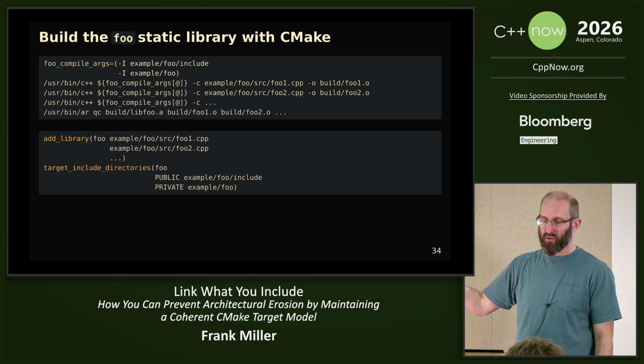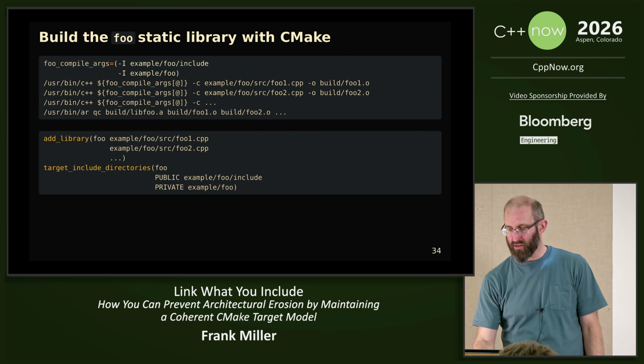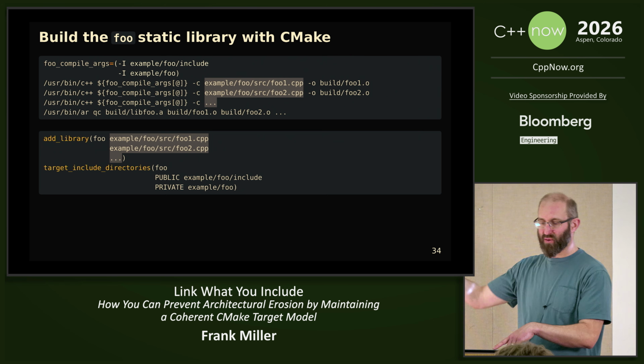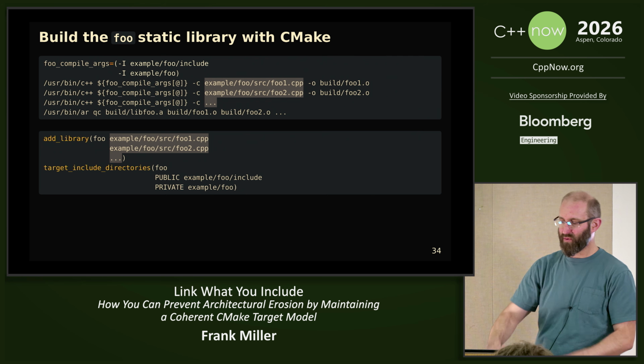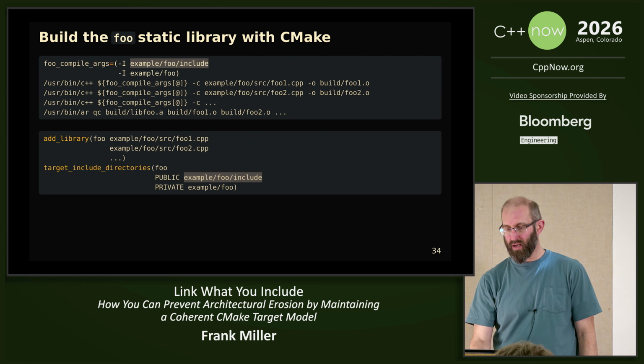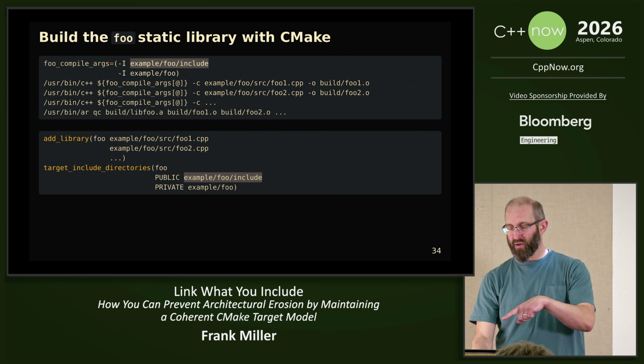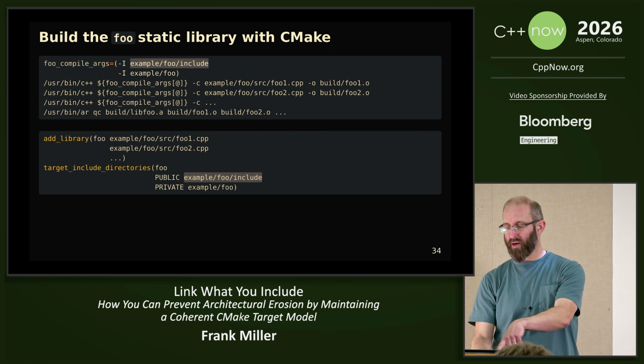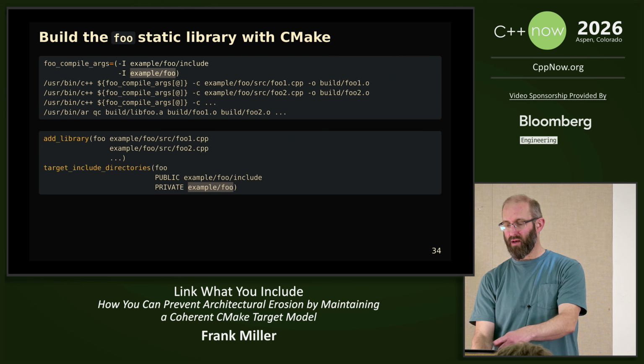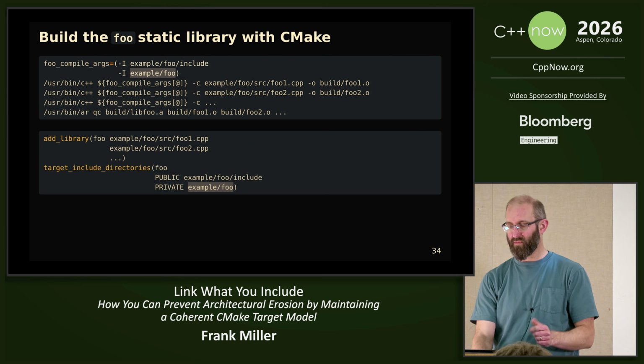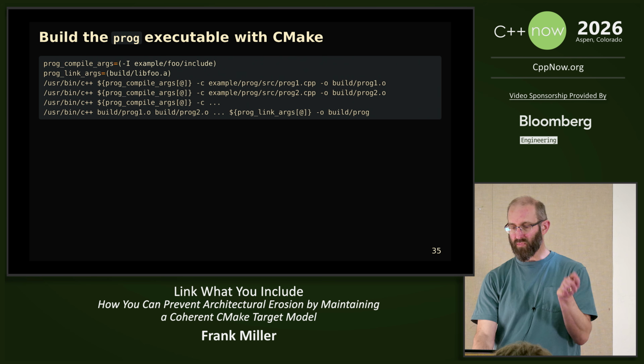And then we target include directories. So we add the source files. That's where they were, and that's where they go. And to the target include directories, we're going to pass the public include directory, the interface include directory as a public scope, and the private as a private scope. All right, pretty straightforward, right?